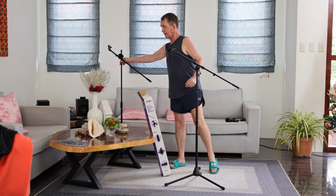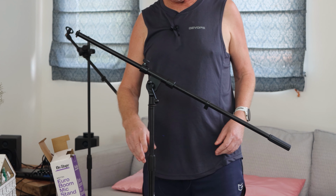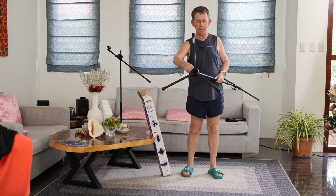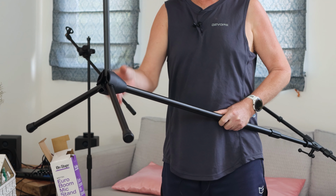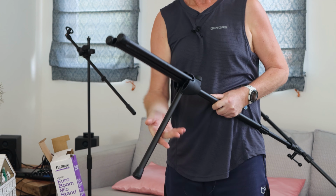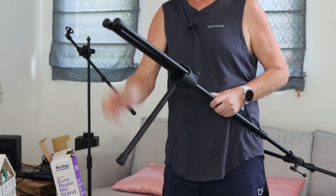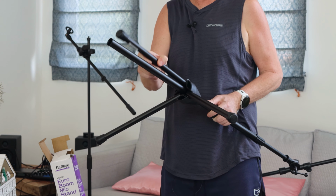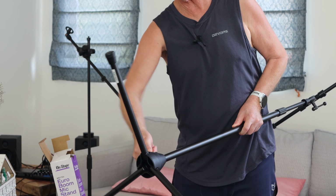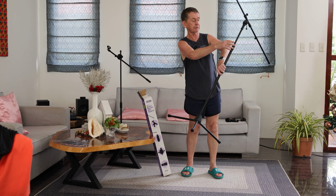It's substantially heavier, compared to this one, this weighs more than double. So the tubing is very, very heavy in it. Now, you can adjust lots of things in it, but I will start with the bottom. For folding it, we will loosen this one here, and we pull this forward, and we can fold it like that. And then when we are ready to sing or entertain, not me, my wife can sing, I'm no good, then we just push that down really quick, and that's open.